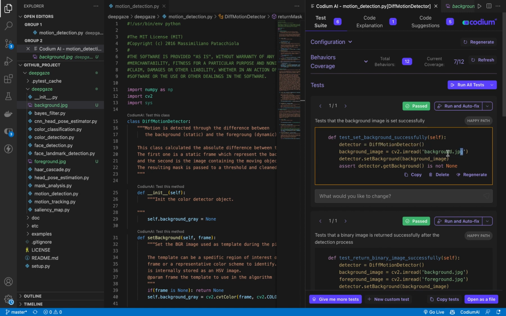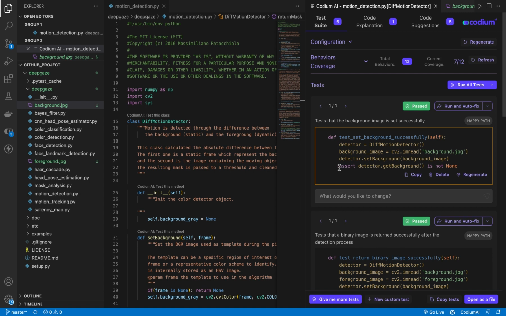It reads an image, background.jpg, using OpenCV's cv2.imread function. Then it calls the setBackground method of the detector instance, passing the loaded image. And finally, it uses an assertion to check whether the result of detector.background is not none. If it is not none, the test will pass. Otherwise, it will fail.